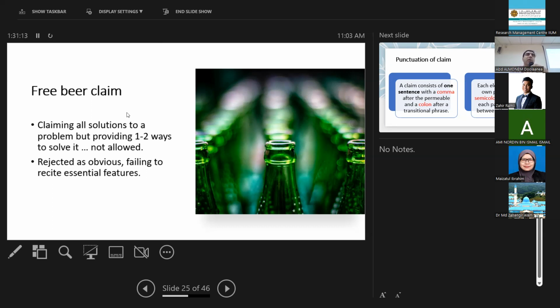This is why your description needs to be as detailed as possible, and for every dependent claim, you need to give examples for it. Otherwise it is rejected as obvious or for failing to recite essential features. Meaning that if you don't know how to write the claims and cannot figure out the essential feature of your invention, they will reject your application.